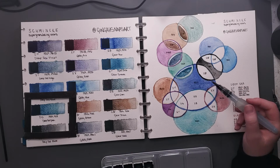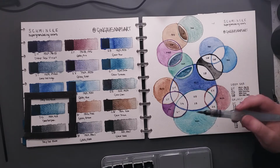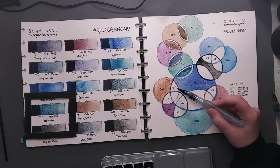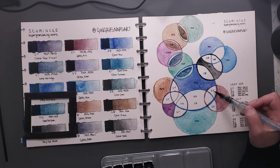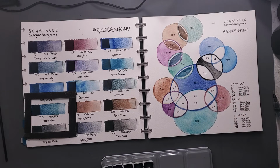There are 6 other colors that contain PB29. So I'm just going to name all 7 of the colors and then we'll be on our merry way. Those 7 colors containing PB29 are Deep Sea Green, Deep Sea Violet, Deep Sea Blue, Glacier Blue, Galaxy Blue, Galaxy Violet, and Galaxy Black. So next is Deep Sea Violet. Deep Sea Violet I have marked DV, and it contains PB29 and PBR33.